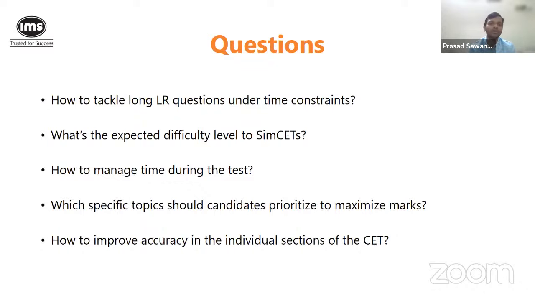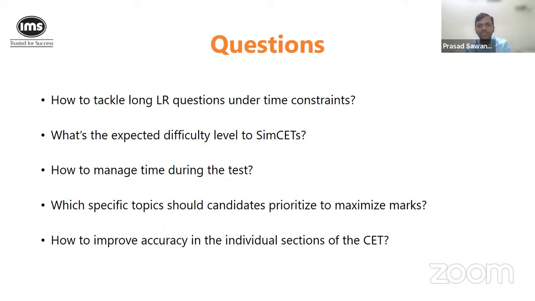I used to take a mock. On the same day, I would ensure that I do all those questions, right? Not solving all the questions again, but anything that I've missed, anything that I've got wrong, I have to look at the solution on the same day. And the next day's task is very simple, that you try and solve more questions of the areas that you didn't get right in that particular mock. So if today I have made 2 mistakes in time, speed, distance, tomorrow let me go back and solve those 2 question types. Then again, you take a mock, right? And you just keep on doing this exercise.